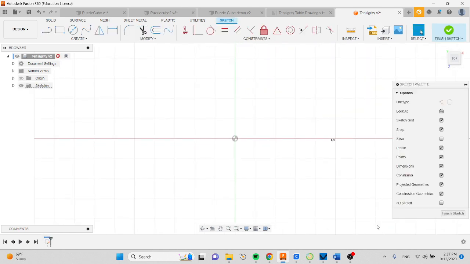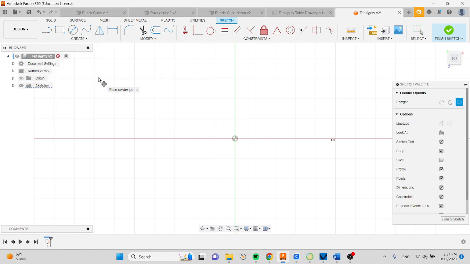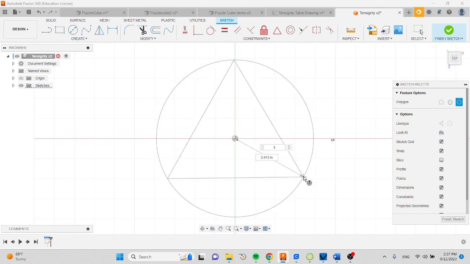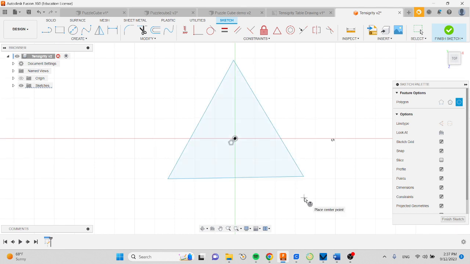And to create a triangle, it's really easy. You just need to go under Create, and a triangle is a polygon. So go right down to Polygon, and you can pick Inscribed. Make sure your center point is at the origin. And when you drag out, it's going to default to a 6-sided polygon. We don't want that. We want a 3-side so that it's a triangle. And then just drag it out and click it somewhere, but make it look like this so that it's somewhat pointed up, so the vertex is pointed up.